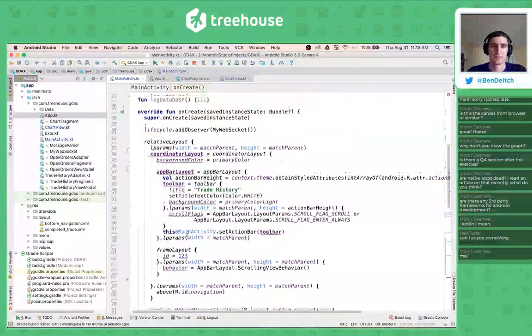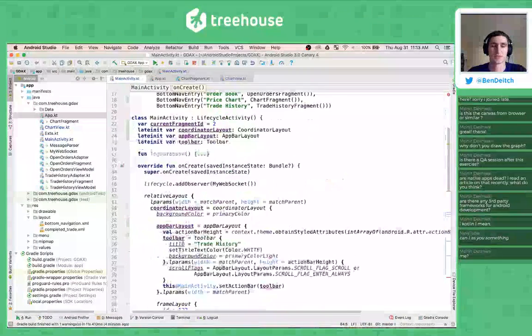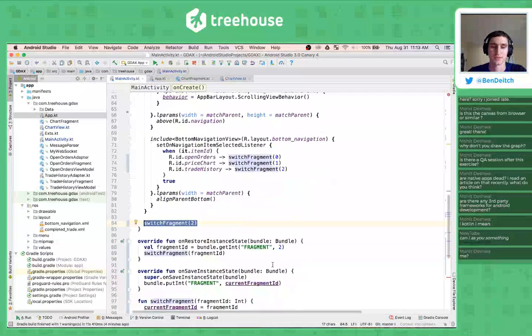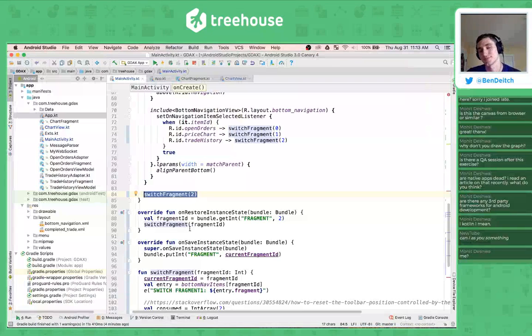But it's also possible, well, I guess I can't think of a way off the top of my head that we'd be able to call this without it being here. So we'll stick with this because we sort of need that call to switch fragment. Yeah. Okay, we'll stick with that. And it's more fun to move on to the chart stuff anyway.